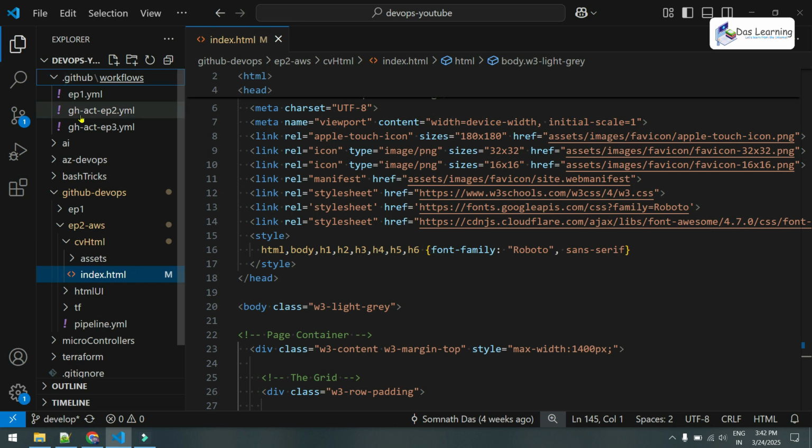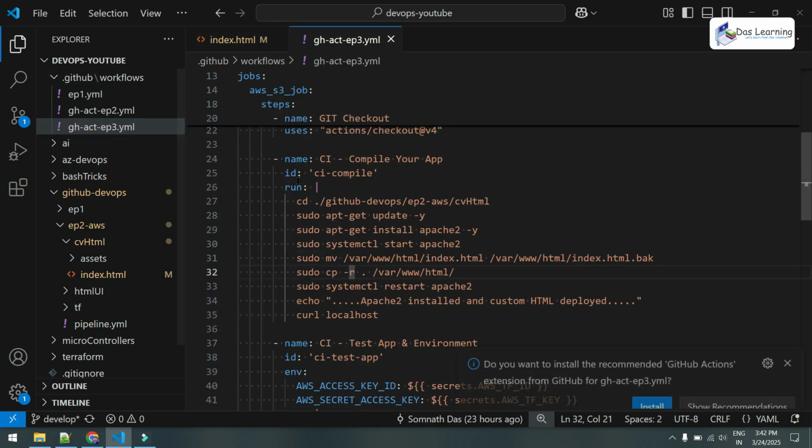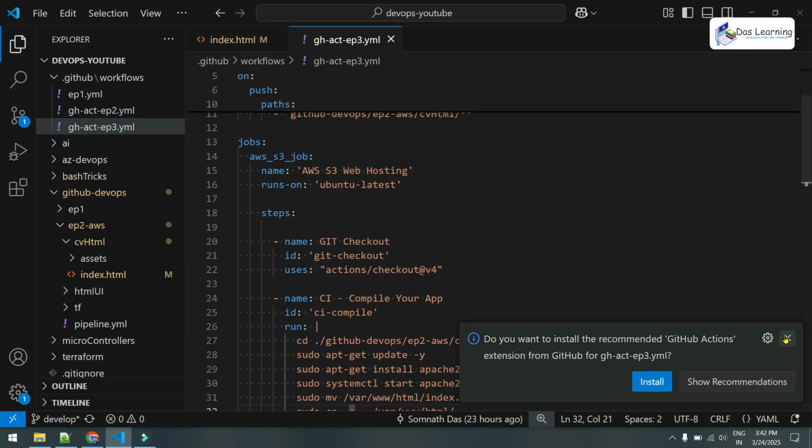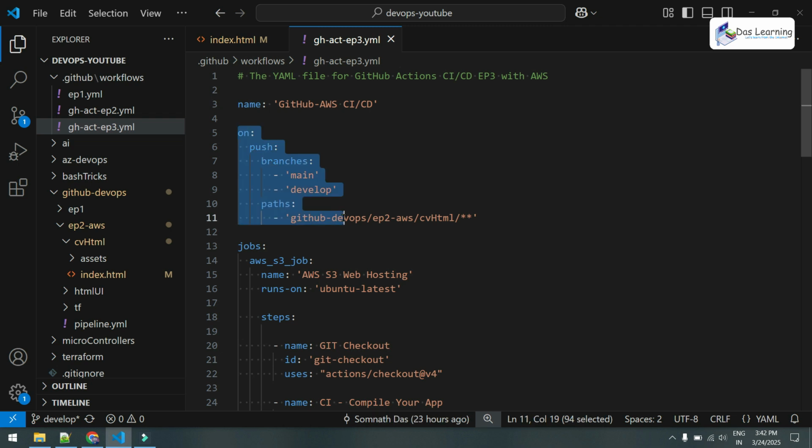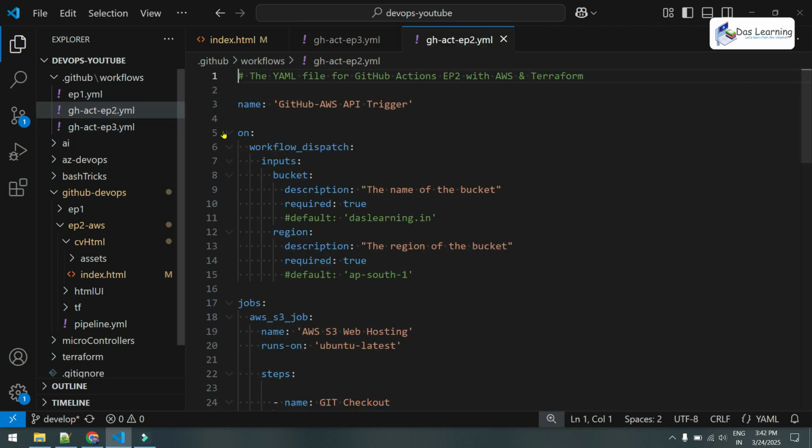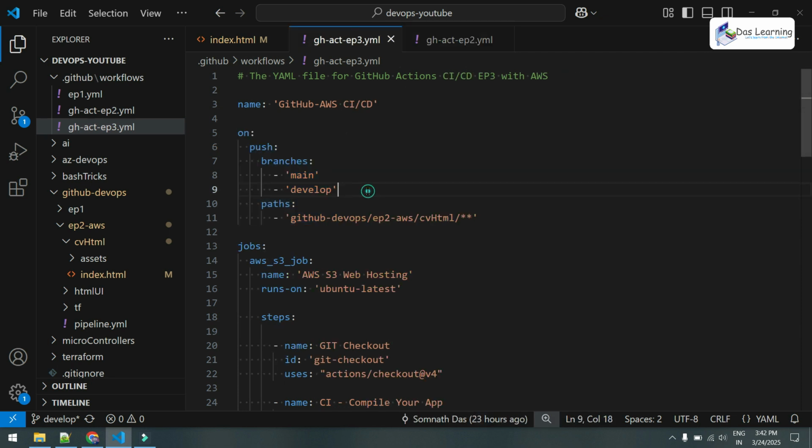And I have created one GitHub Action pipeline which looks almost similar to the previous one. Instead, I have changed the trigger type. In our previous episode, the trigger was on workflow dispatch, which is kind of manual, and we can give some inputs to that. We have already seen that. This time we will be using these conditions. I'll be explaining this code in detail. So let's have the demo first, then we can discuss this.